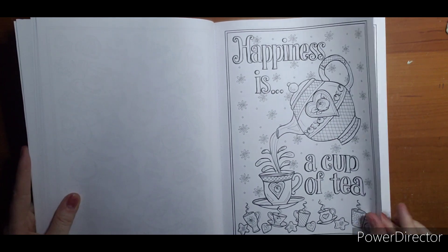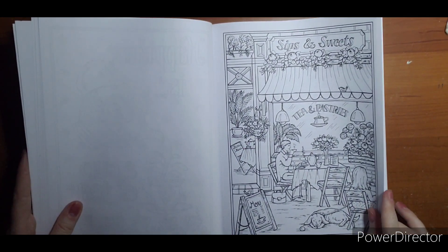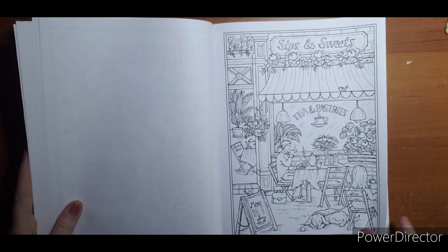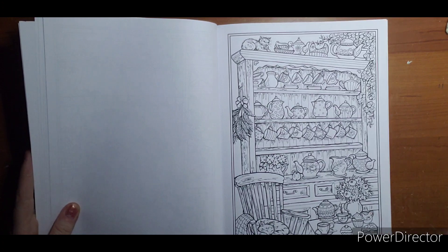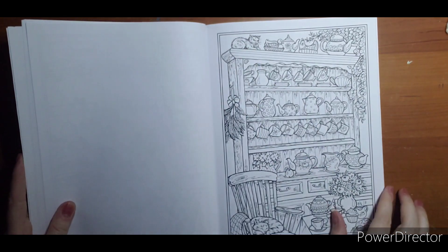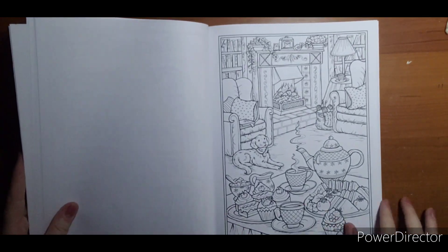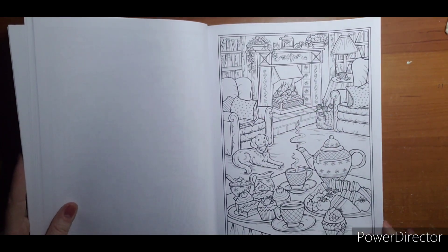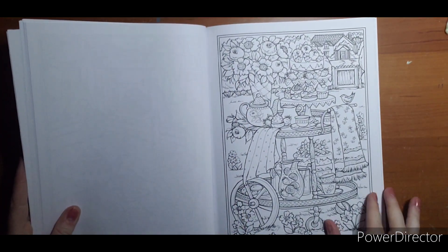There's 'Always Time for Tea,' 'Happiness is a Cup of Tea,' 'Tea and Pastries,' 'Sips and Sweets' — that's a cute name for a shop. The pages are sticking together a little bit. This is actually kind of a first look for me too. There's no kitty hiding here. Very pretty. Some pages feature pastries and a nice fireplace scene. Some are a little less intricate and some are on the busier side.